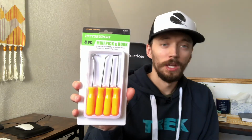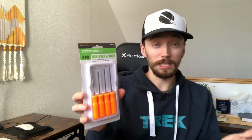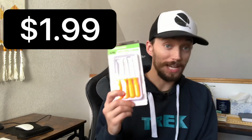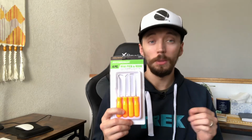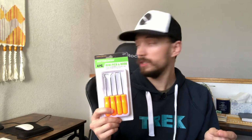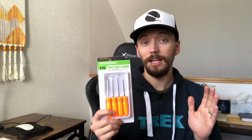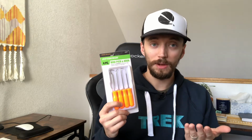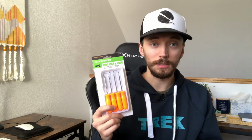Okay, so the next tool on the list is the 4-piece mini pick and hook set. This is great for cleaning, especially like on the bottom brackets and stuff, and just dirt in really tight areas, but also getting like O-rings and caps off and whatever. So for $1.99, this is a great deal, especially compared to Park Tools. The Park Tools pick and hook set is $32.95. So now it's like we're at 19, we're still less than $20.